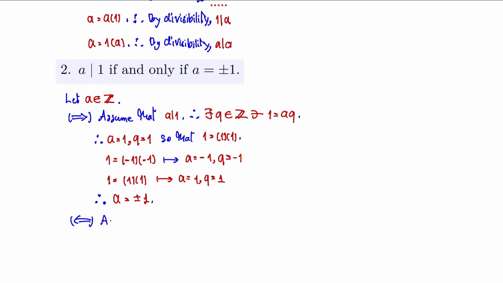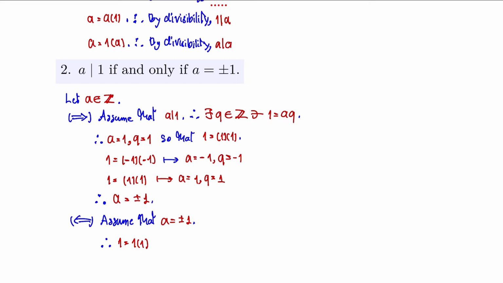Okay, now let's prove from the right to the left. So we have to assume that a equals plus or minus 1. What can we do with this? We want to show that a divides 1. So we have to start with number 1, right? We know that number 1 can be written as 1 times 1.